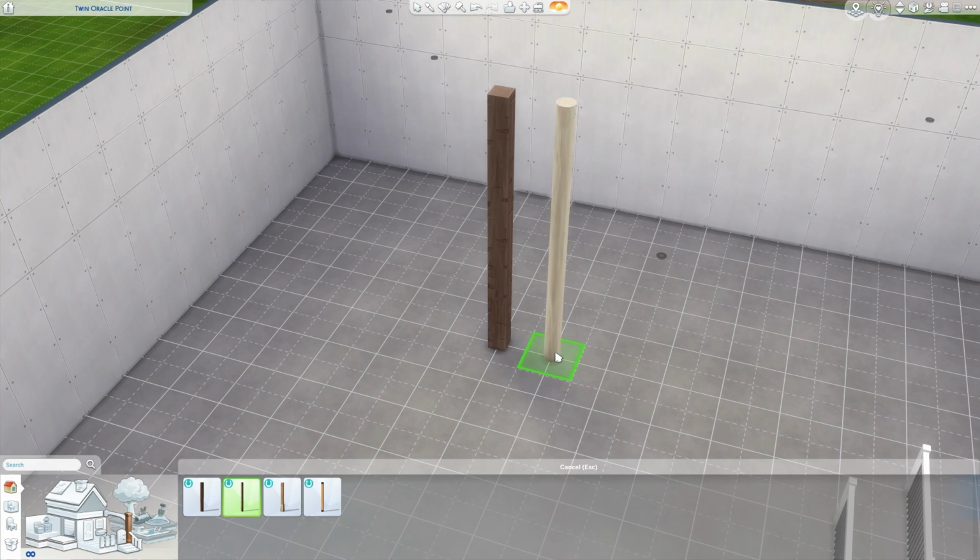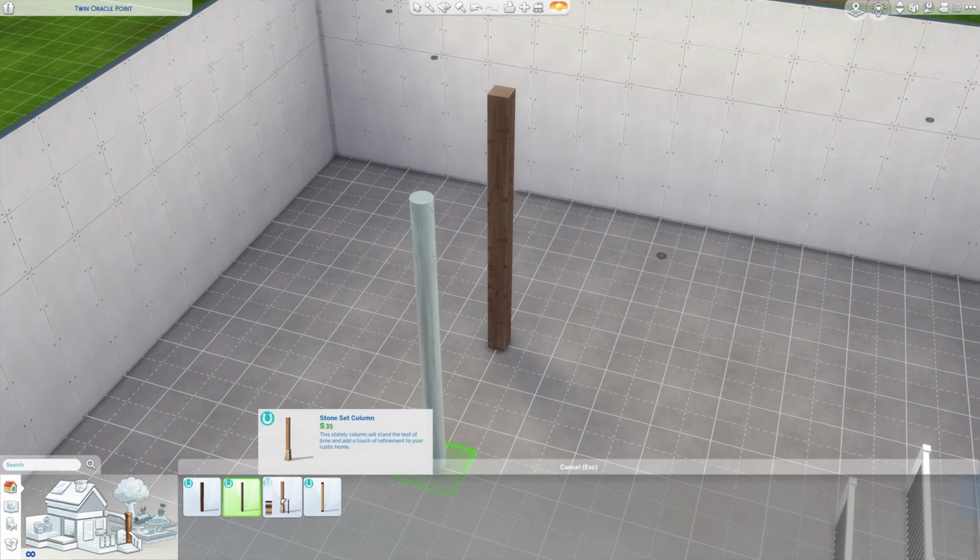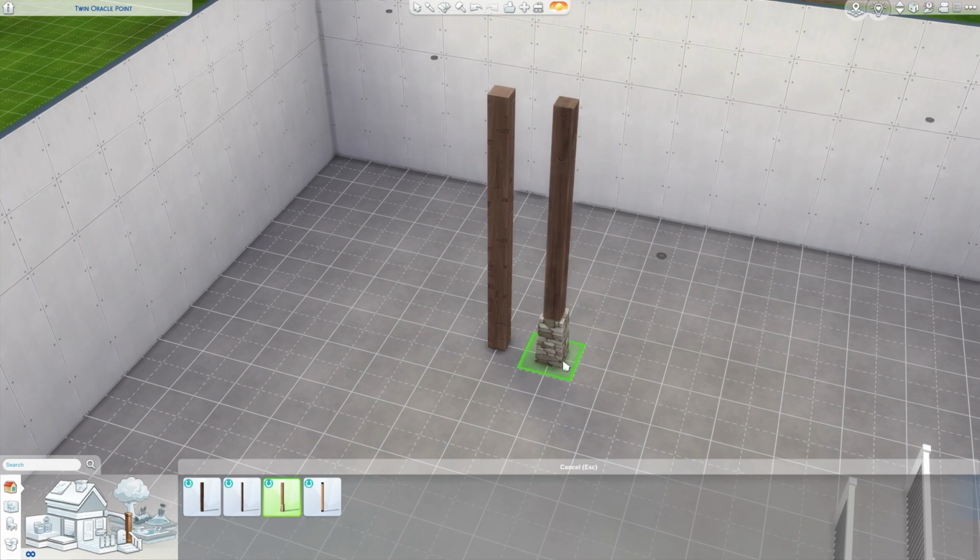Then there's this rounder one that does come with some of those gentle blue colors that we saw on some other items. And then there is the stone set column. So there's a wallpaper swatch and I think a foundation that goes with this one too that I'll show you in a little bit. Nice, good black and white swatch. Beautiful. And again with the stone tones, you can see that yellowy one. You might even be able to build something like this in Oasis Springs without it looking super out of place in the desert, which is great.